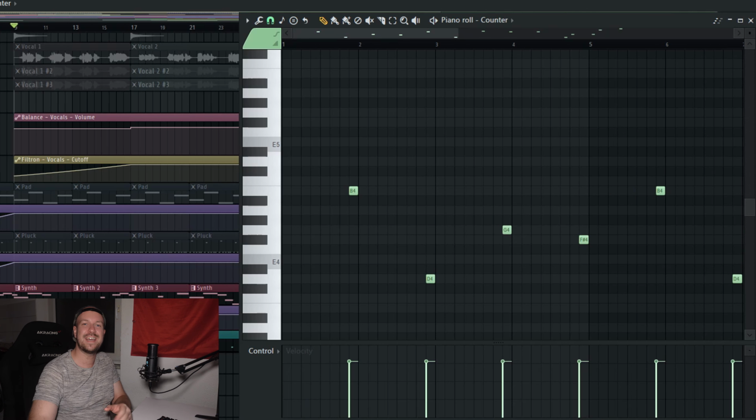It's a tiny detail with a huge effect. Alright, that was a lot, but we have our most important element in the melodic soundscape of the song.